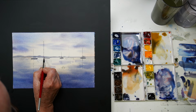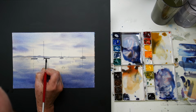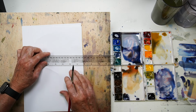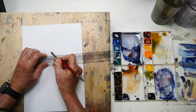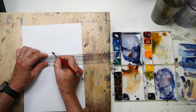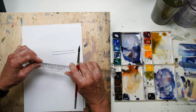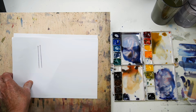Now, if you're not comfortable drawing a straight line like that with the brush, by all means, use a ruler. Let me show you. So if you want to draw a straight line, say the mast, you can get a ruler like this, rest the ferrule, the silvery bit, on the ruler, hold the ruler at an angle away from the paper, and then just draw a line like that, okay? And then you can continue with your painting.